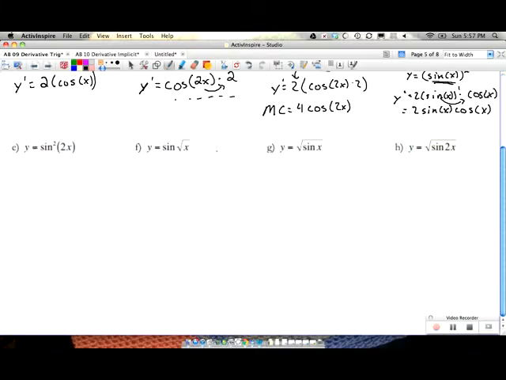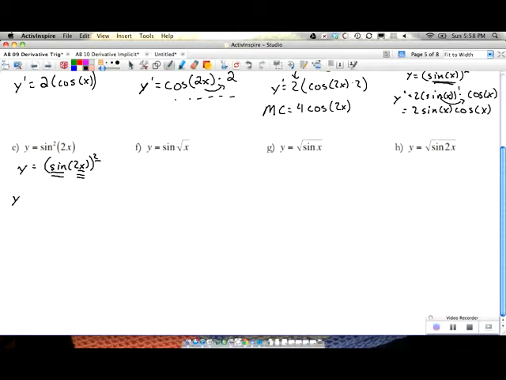Next, okay, now, layers upon layers. First I'm going to rewrite this as y equals sine of 2x, squared. So that's what it actually means. Looking at this, I'm going to identify the layers and make a plan for where I'm going to go. First, I see this 2 as the outermost layer. Next is the sine, which will be the middle layer. And then this 2x, which is the inside layer.